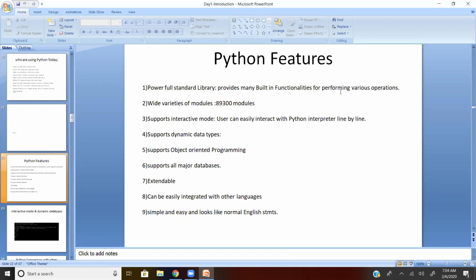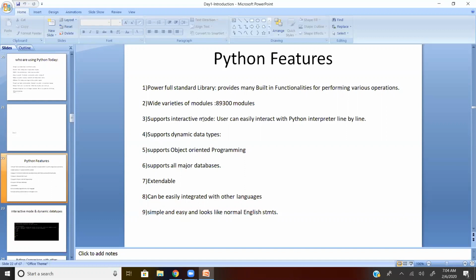If you want to do addition, subtraction, sin, or tan, anything, you can do it by just writing the syntax. You don't need to write lengthy programs to complete your operations. It has a wide variety of modules. As I told you yesterday, we have 89,000 plus modules.